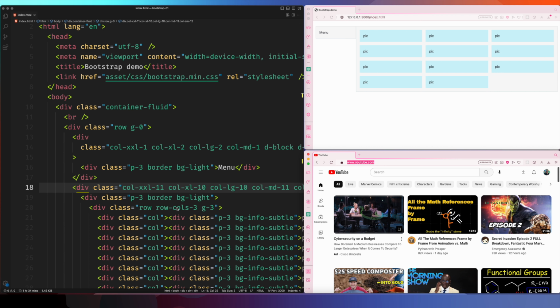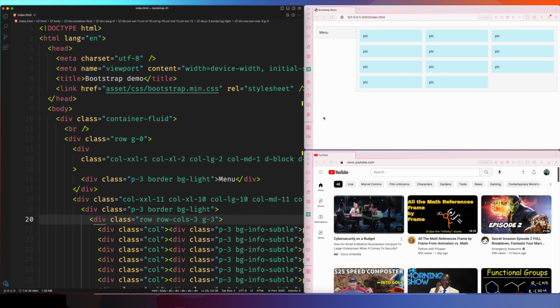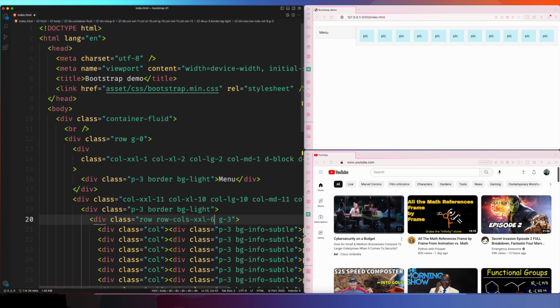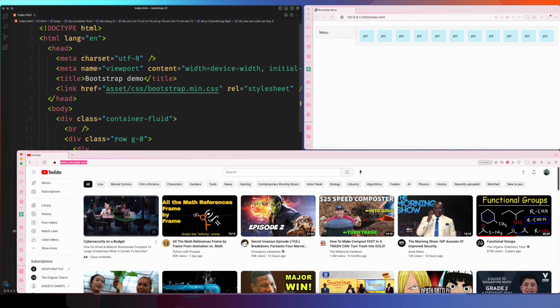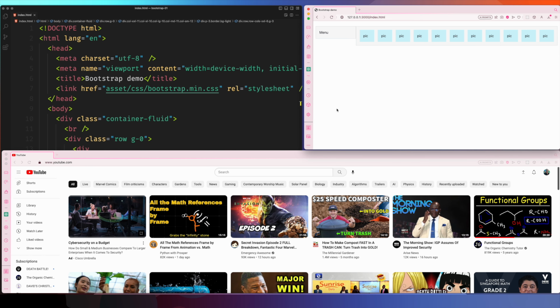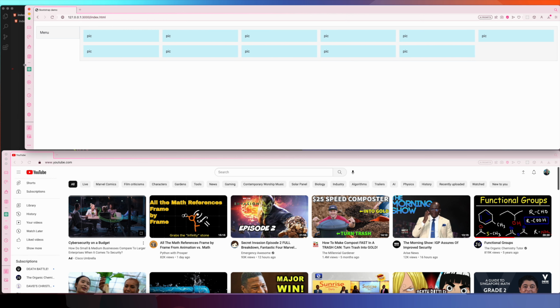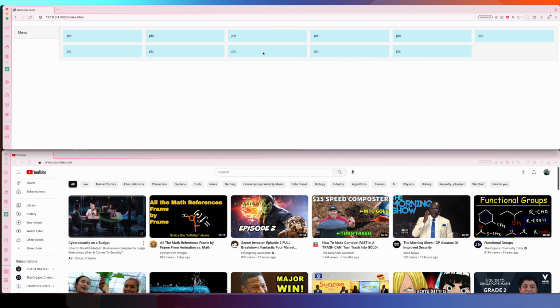So the good thing about the row-cols class is that it also comes with breakpoints, which makes it interesting. So how do you specify the highest breakpoint? We already know the highest breakpoint, which is XXL. And then in XXL, what do you want it to break to? You want to break it to 6, which means 6 videos should show per row. So if I increase this one all the way like this, we see 6 videos. This is what is available here. If you do the same thing here, you are expecting 6 videos as well. So this comes out the way we want it.